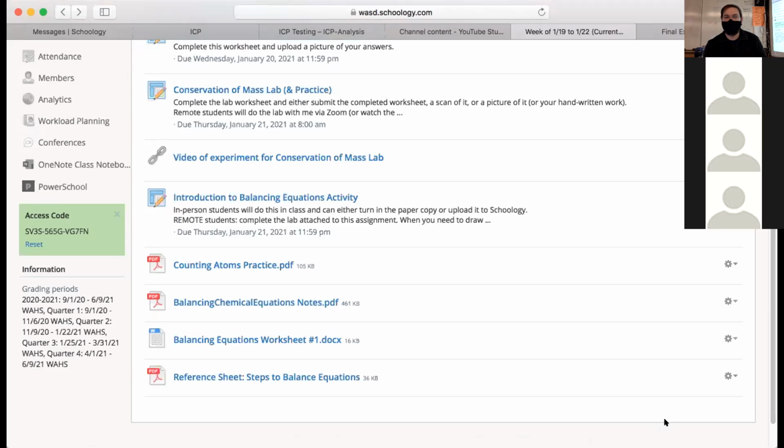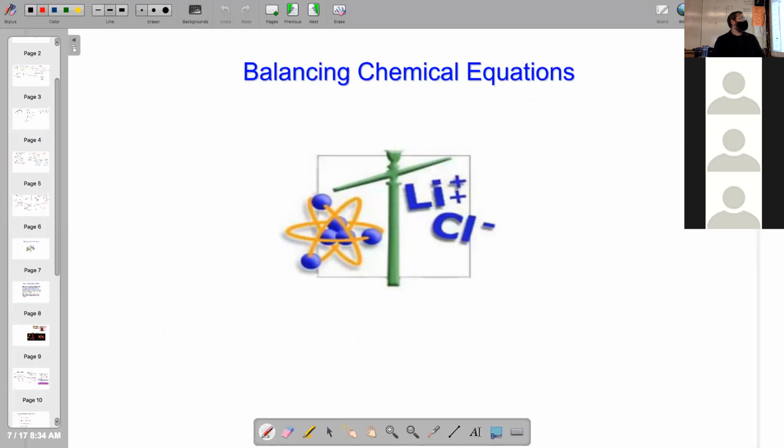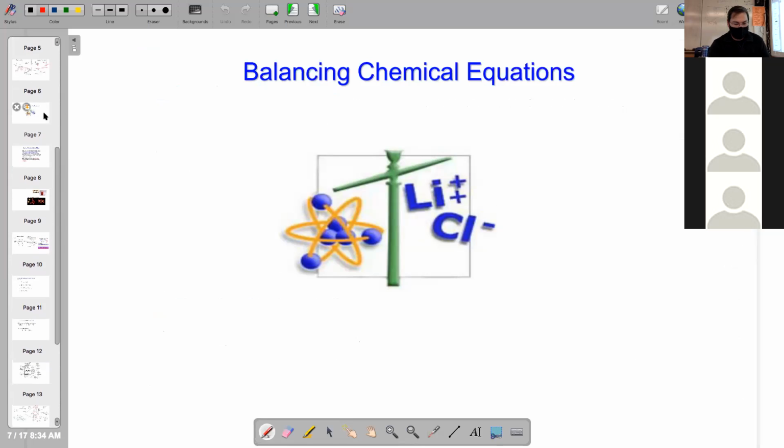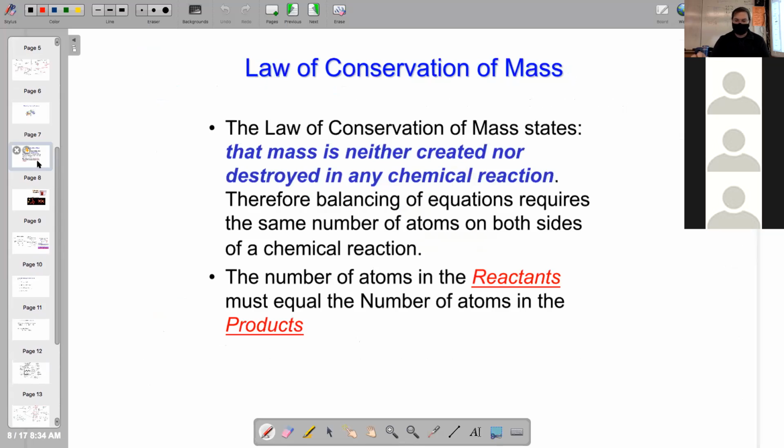What's important in every chemical equation is that you've got reactants and then you have products. And the reactants and products are separated by the yield sign. And altogether, this big overarching idea, the law of conservation of mass, says that you can't create or destroy matter in a chemical reaction. You've got so much mass of reactant and a certain mass of product. And the mass of the reactant and the mass of the product has to be the same. But further than that, you have to have the same number of atoms on both sides.